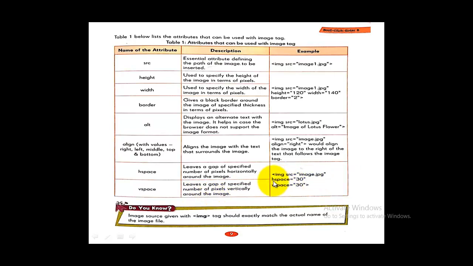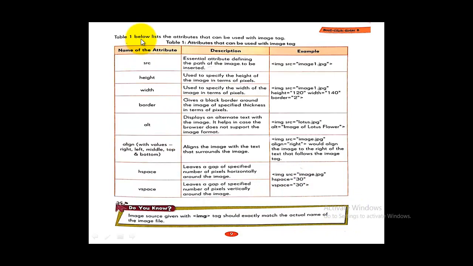Now the example can be written like this: image src equal to image.jpg. Now this is almost the same. If you want to include this horizontal gap and this vertical gap, you can keep here hspace equal to, within the double quotation you have to write 30. That is a number, some numerical value you have to give here. Then vspace equal to 30, like this.